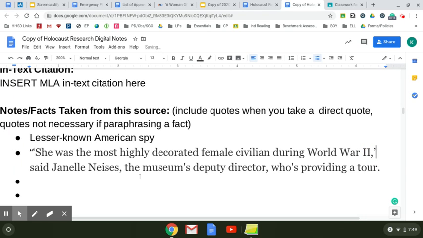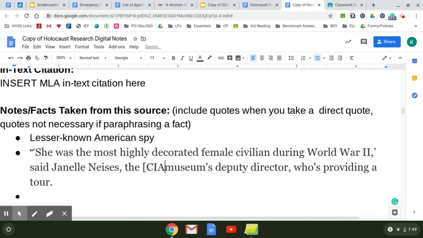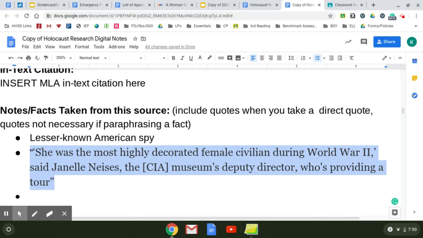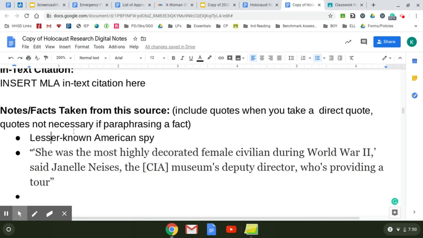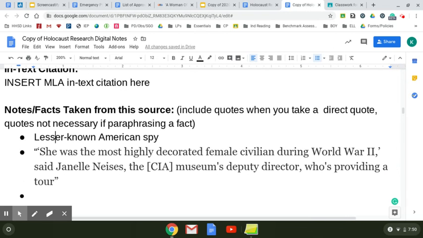And they said this was the CIA Museum. I'm going to add that to my quote. Okay. And now if I include quotes like I did right here, I need to put the direct quote in. And then this one I paraphrased, so I don't need to do that.